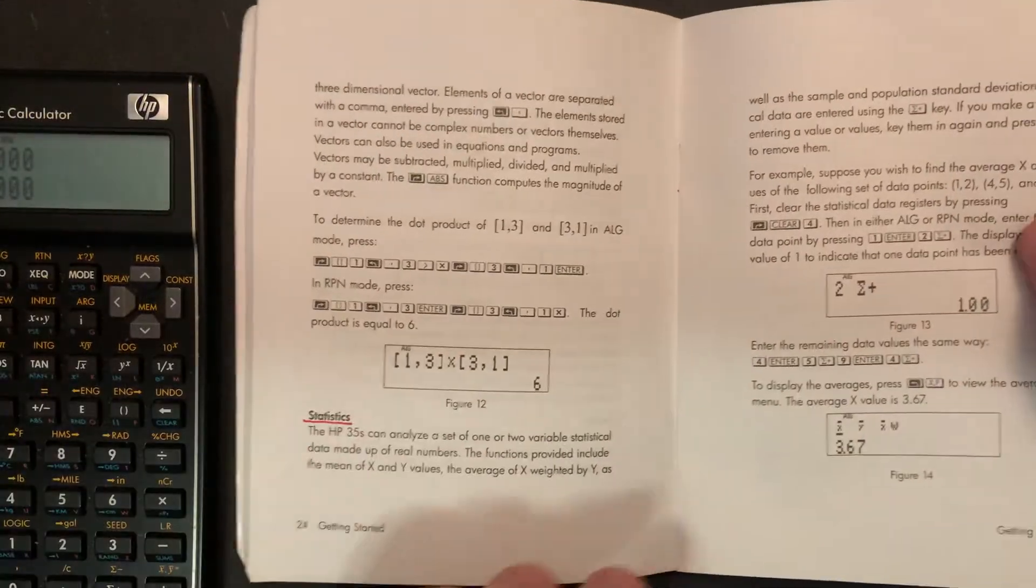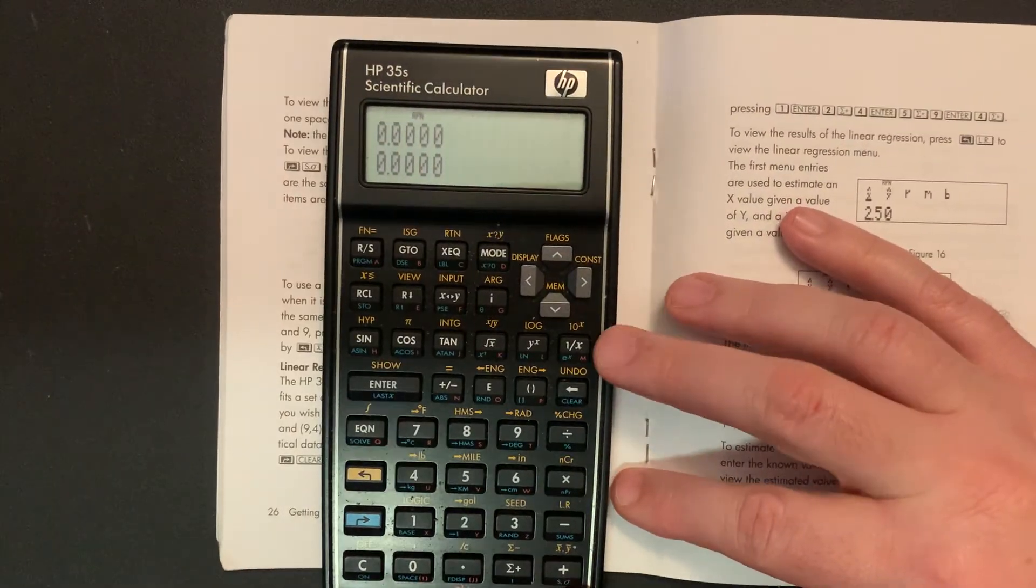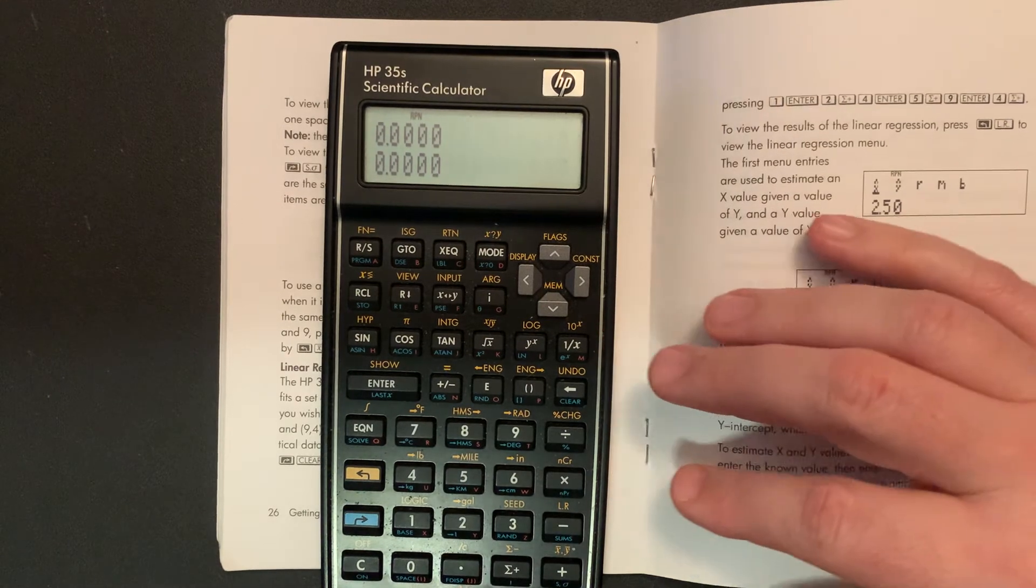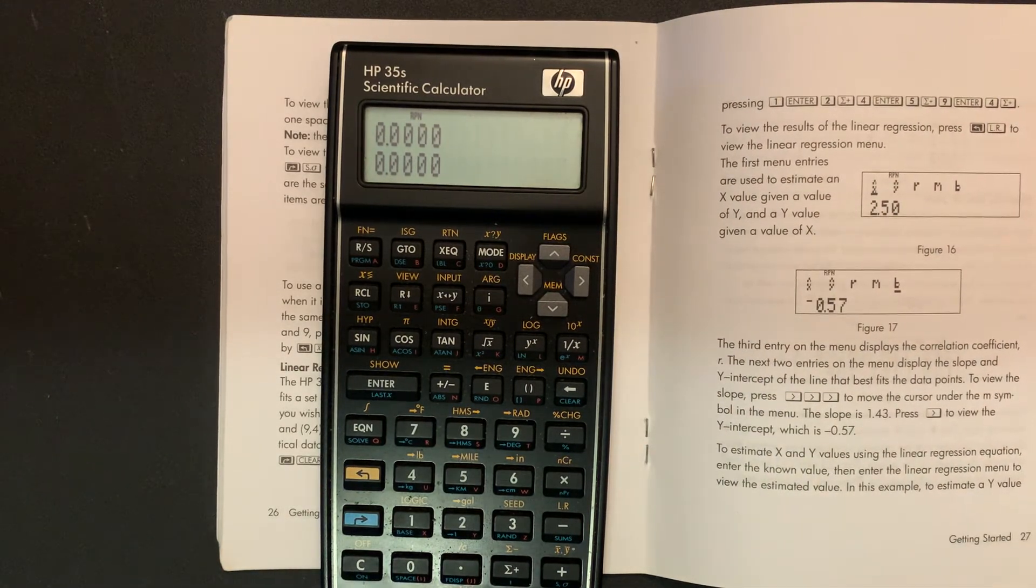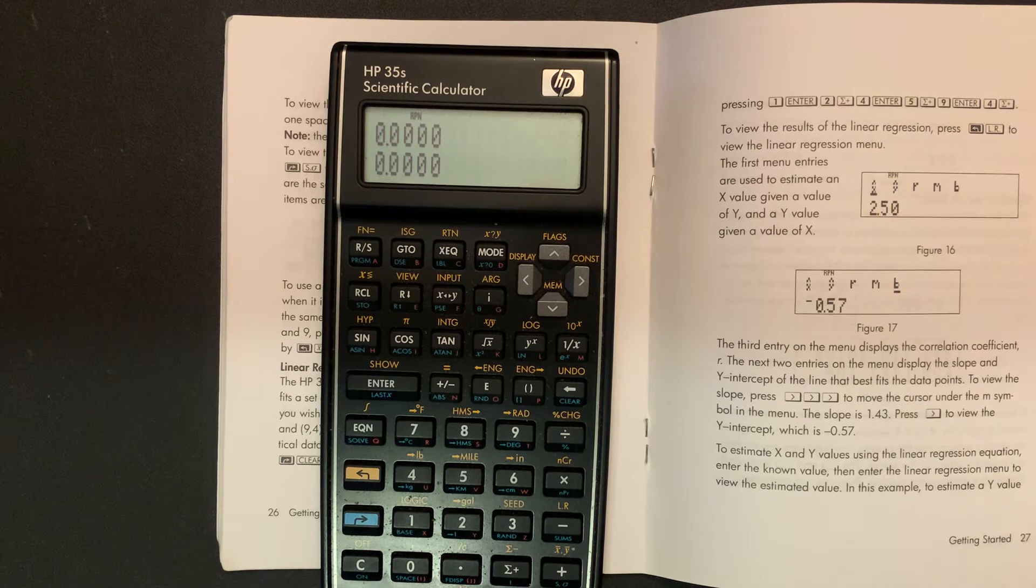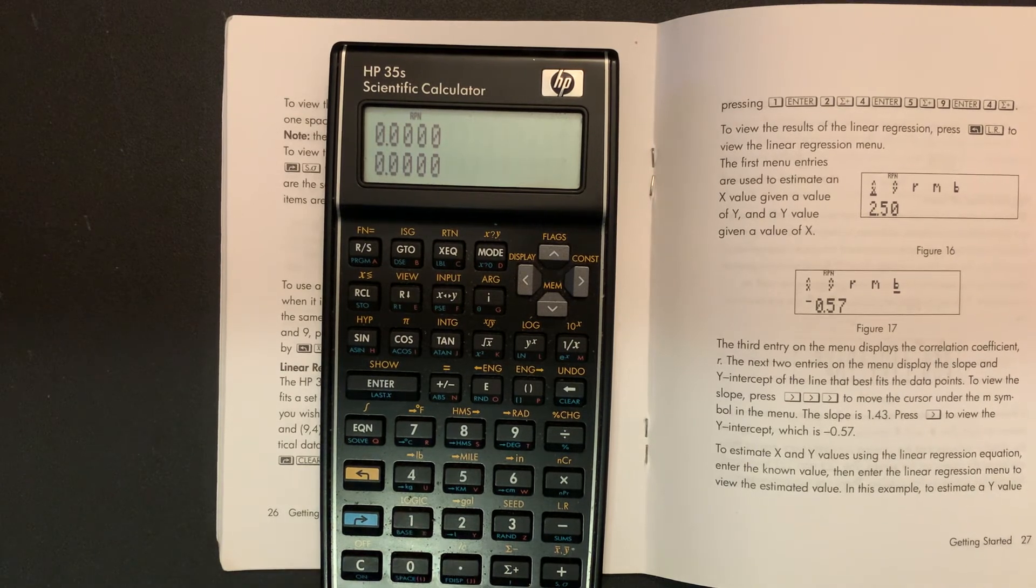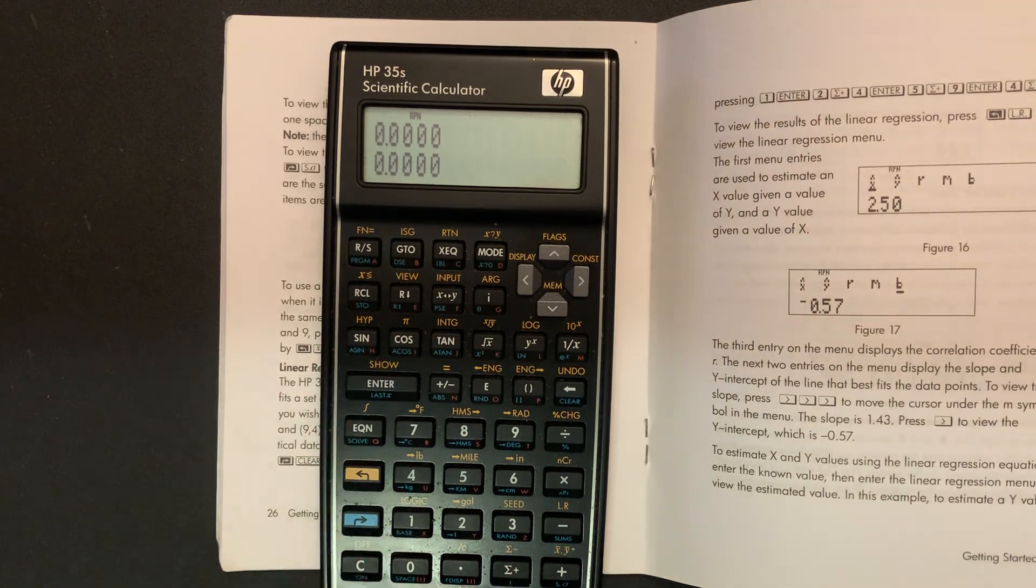Just open your book and kind of go through statistics. It's pretty good. It'll show you how to enter each statistical registry in here. So if you have problems that I have, you know, 20 shots at angles that you had shot in the field, and it wants you to see what the best standard deviation, you can quickly input it through here. We'll do one of those problems. So I'll show you how to kind of do it, how I do it quickly. And awesome. Thank you.